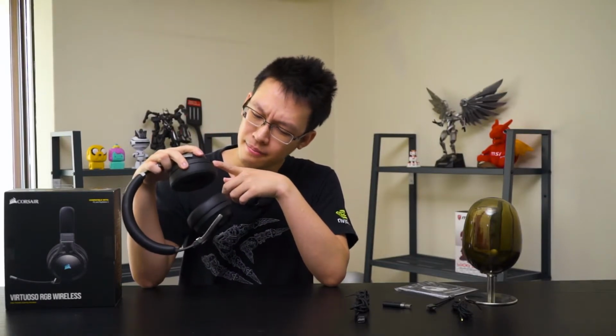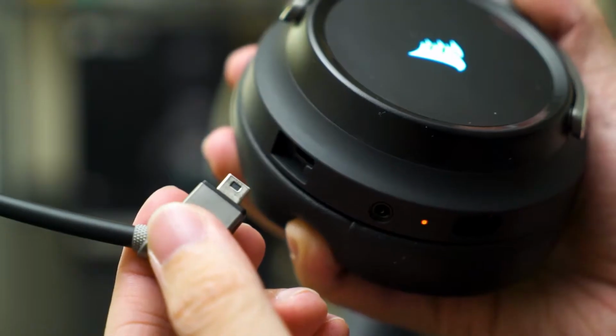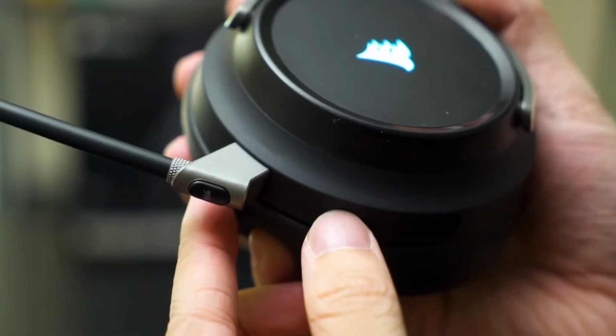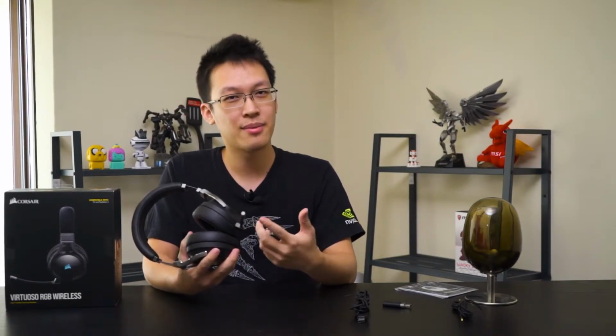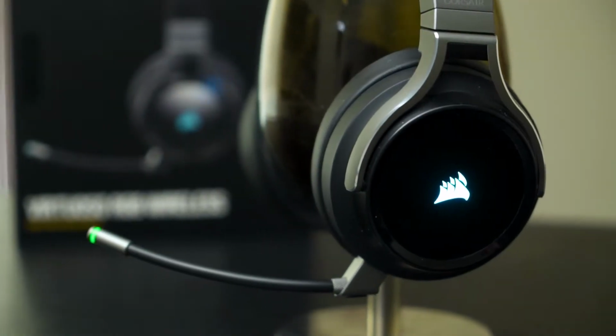Now, here is a mini USB port which is used to connect this microphone, a removable one. It is interesting they use this way to connect the microphone, but I'm not too sure why they chose mini USB as a connection method, because it also has this dedicated mic mute button.